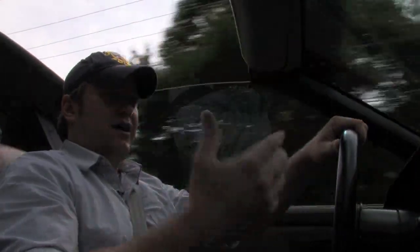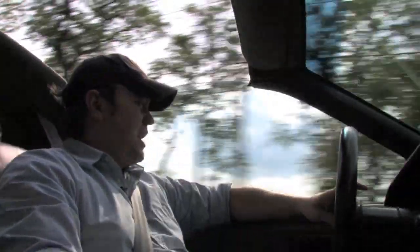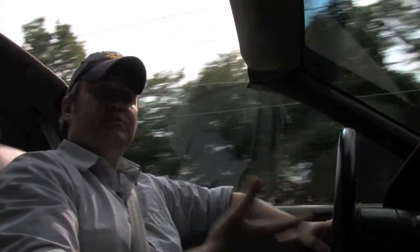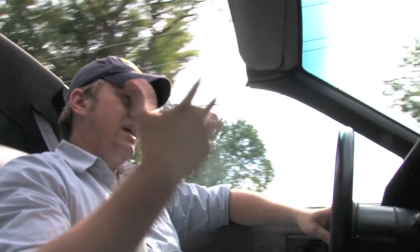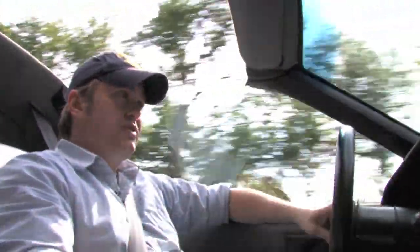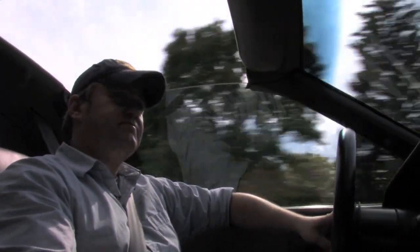We were commenting on how flat this car corners, and it's got 42,000 miles on it, which is obviously very low miles for a 1989, but when you consider it's still 42,000 miles, meaning it's been driven. And you can tell the car's been consistently driven throughout its life. It's not dried out. The suspension's quiet, the transmission shifts nice, the rear end's quiet, the engine sounds fantastic. It's responsive, it's smooth, and fun. Honestly, a whole lot of fun.